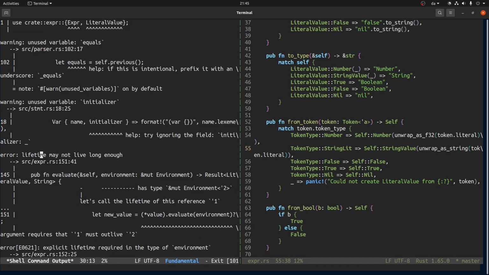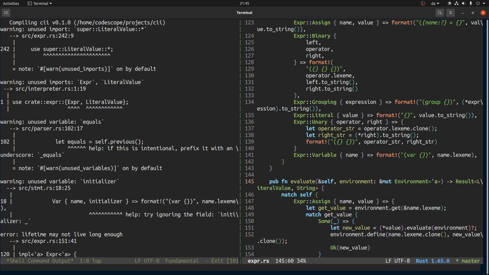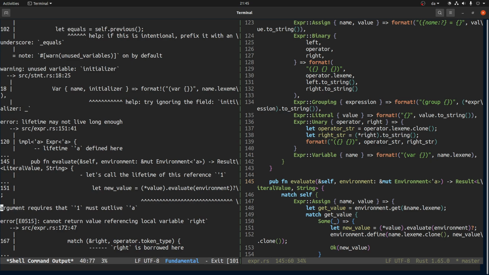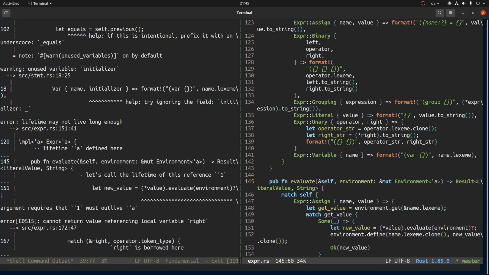Okay, now this looks scary. Lifetime may not live long enough. Value, evaluate environment. We guess we need a lifetime here. And it's still complaining. Let's call the lifetime of this reference 1.